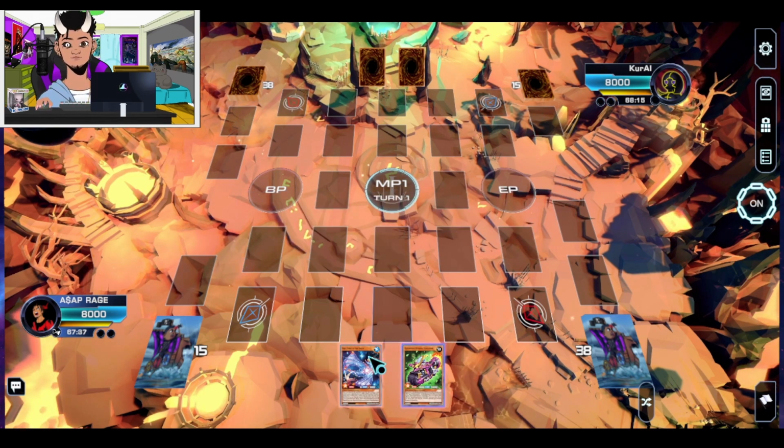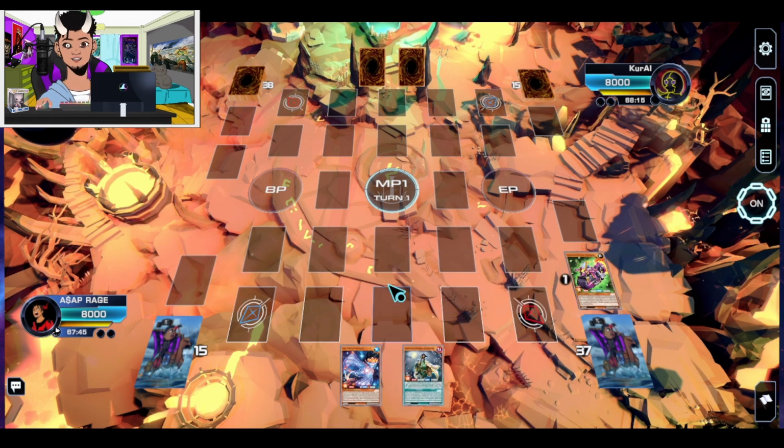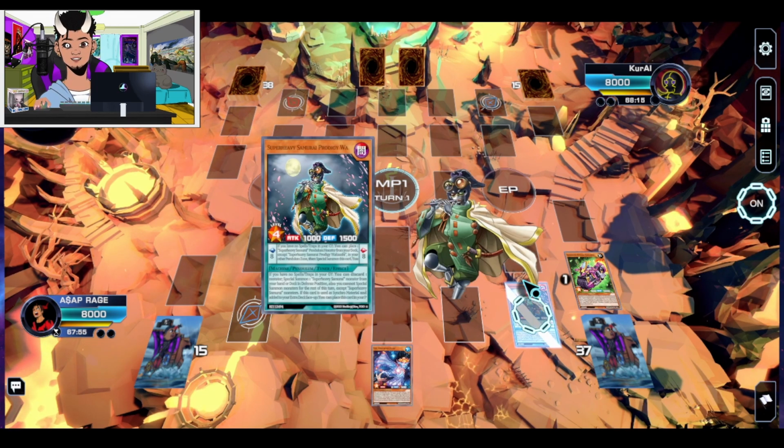But yeah, so we're going to go ahead and start off by activating the bike to get a copy of Wakaushi. We're going to activate the effect of Wakaushi and then use its scale effect to scale up Big Benkai.